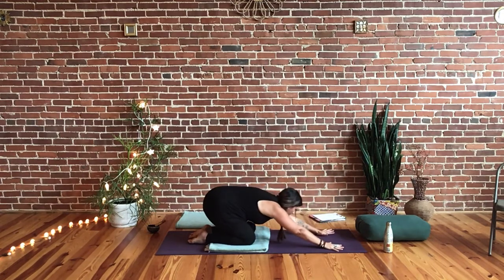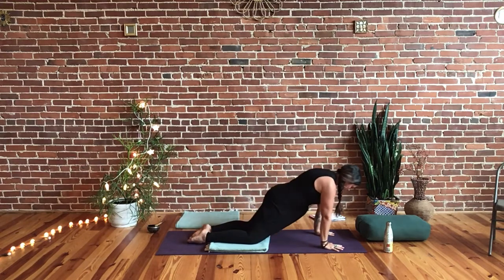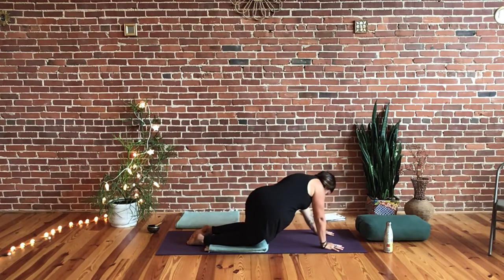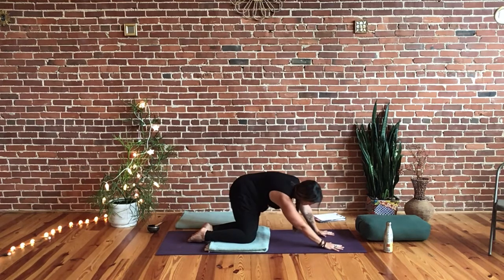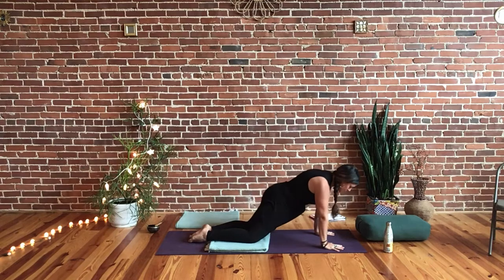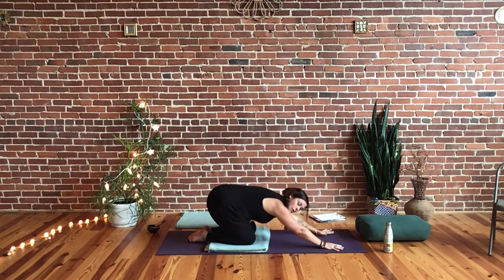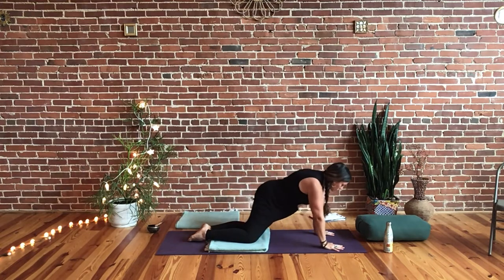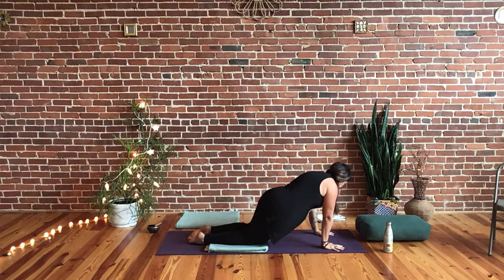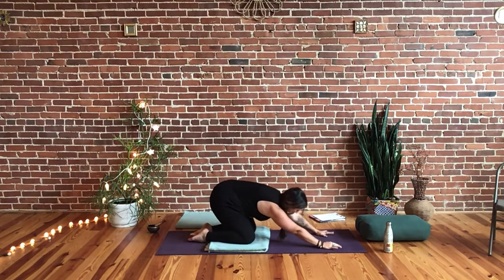Good. Notice what feels different about this side. Good. Or moving in this direction. Anytime you notice an intense sensation, that is a sign to breathe, especially as we get into some of these deeper hip openers throughout class. Always make sure you are breathing. If you're ever holding the breath, that's a sign to pause, come out of the pose, and come back in when you're ready. 2 more here.